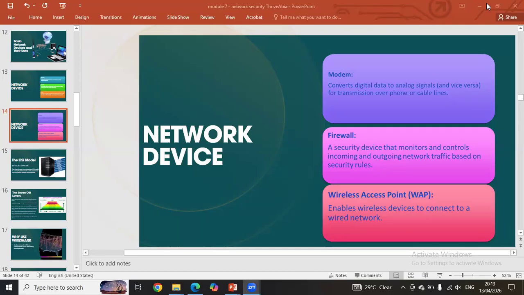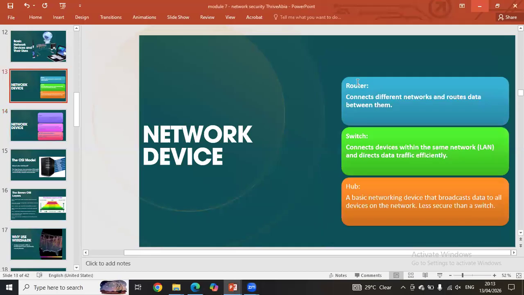All right. So, before we go on, I'm sure we all know what each of these devices do. Now, I said they can be in hardware format or in software. So you can have software that does the function of a router or a hardware router. So let's not get confused, all right? I tried to show us pictures of each of these devices. Some of them look alike anyway, but from the ports at the back, you get to know what they are for.